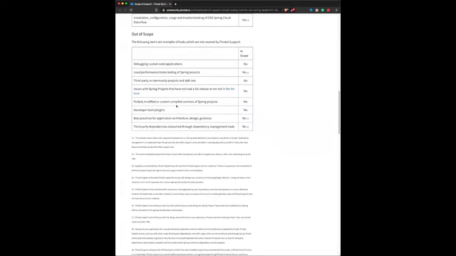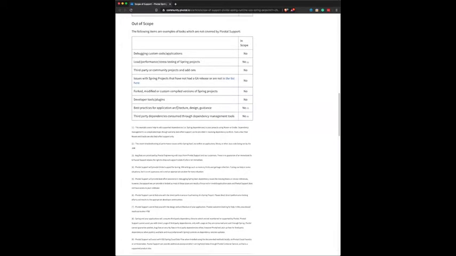The last thing to mention: best practices, guidance, architecture, design. Those are things that will come up occasionally from customers around Spring because they're looking for some guidance on where they should go, the way their application is developed. That's really outside the scope of support. We don't have enough context about their business needs and application and all that stuff to provide good general high-level guidance in this area. So this is something that's outside of the scope of support.